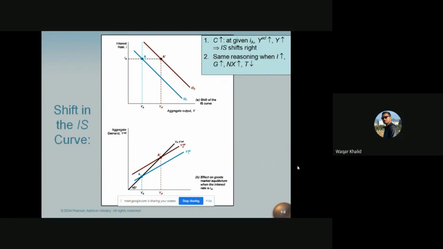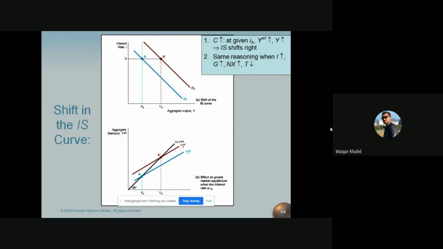Look at this diagram. For example, the IS curve is initially at IS1 in panel A. This is panel A. In panel A, the IS curve is initially at IS1. IS1 is the original IS curve. And suppose a huge oil field is discovered in Wyoming, which is a state in the United States, perhaps containing more oil than in Saudi Arabia. So consumers now become more optimistic about the future health of the economy, and autonomous consumer expenditure rises.